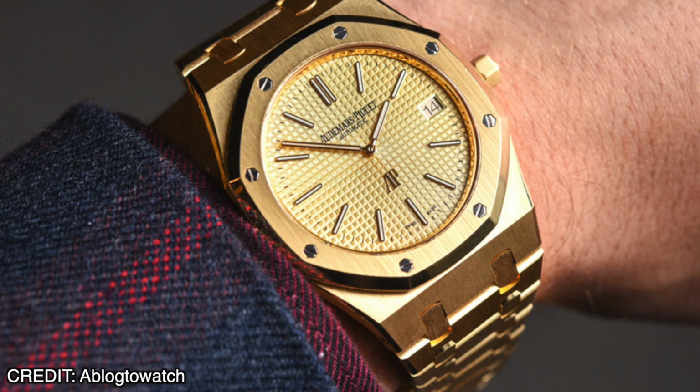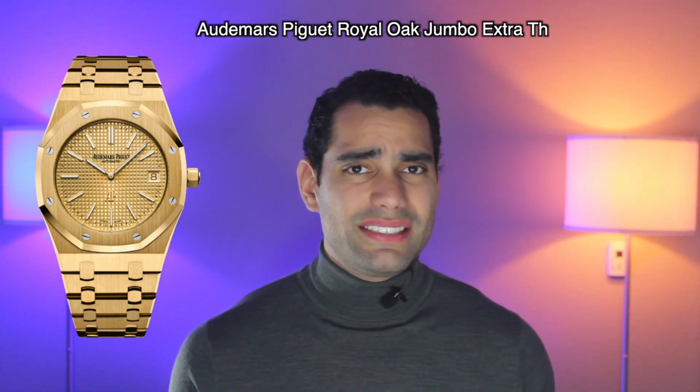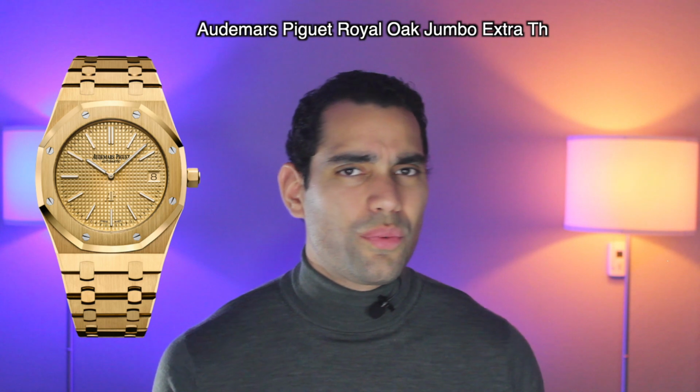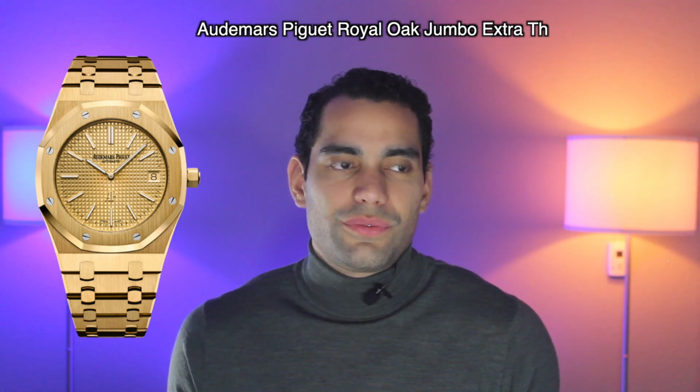The 4th option on my list is the Audemars Piguet Jumbo Extra Thin in yellow gold. I love the integrated look of this watch. I love that it's all gold, including the dial. It doesn't have a seconds hand. It doesn't even have a power reserve indicator. It's just the minute hand and the hour hand and a date window. I would like to see a little more movement, especially for the price, which it retails for a price of $70,000. That's just not reasonable for me. It's also out of my price range.